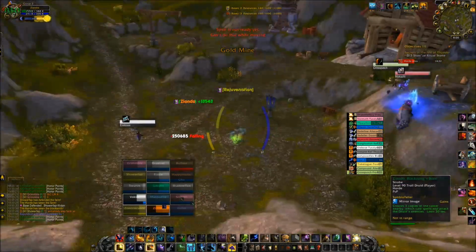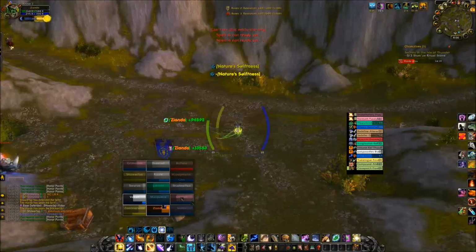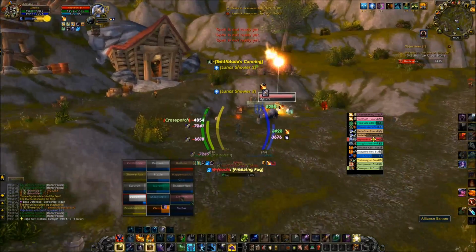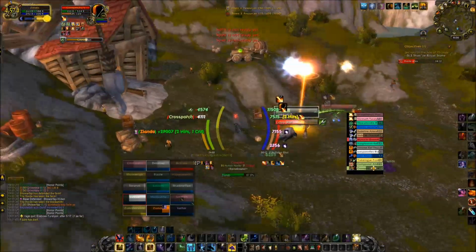So I jump off the edge here, and I was going to Displacer Beast, but I guess I forgot where the button was or something. It didn't work out with me, so I just NS healed myself up to full really quick, and I hit myself with a quick Rejuvenate.